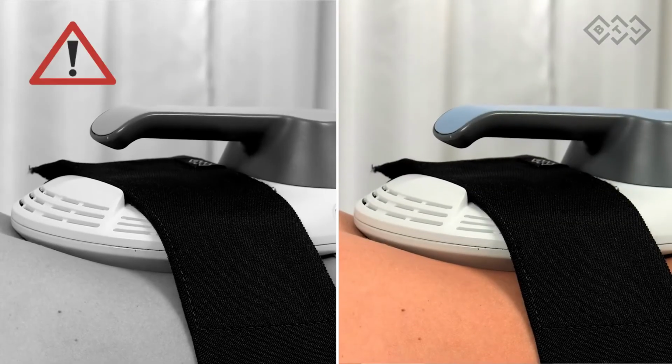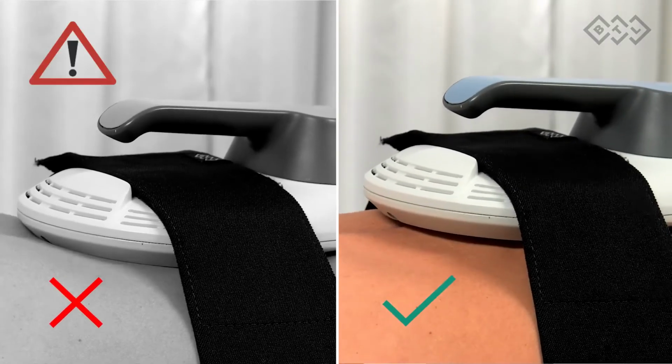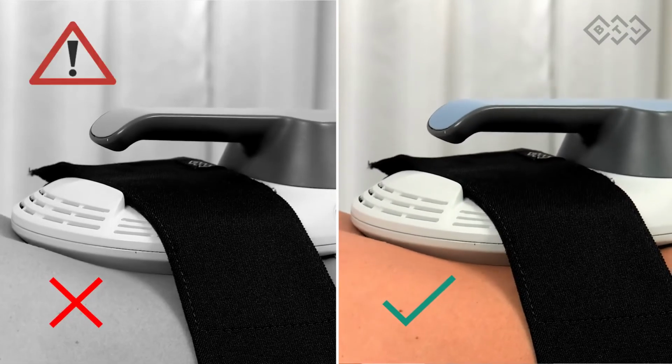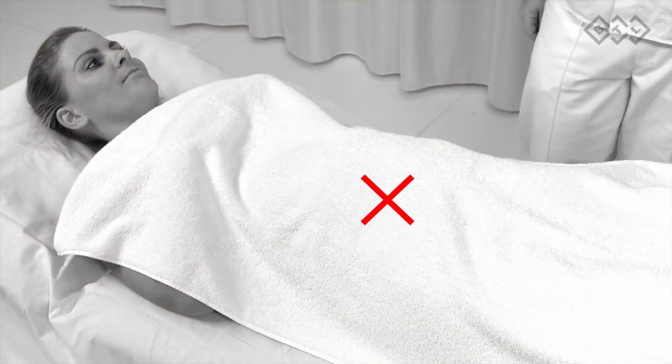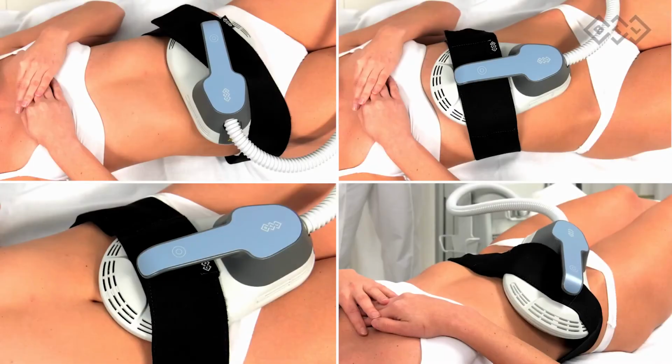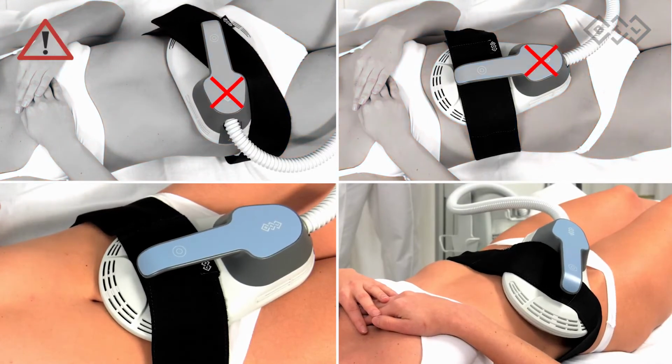Always use a treatment intensity just below the patient's tolerance threshold to ensure the strongest muscle contractions. The applicator must never be covered. This may compromise the cooling process. The applicator is positioned incorrectly.